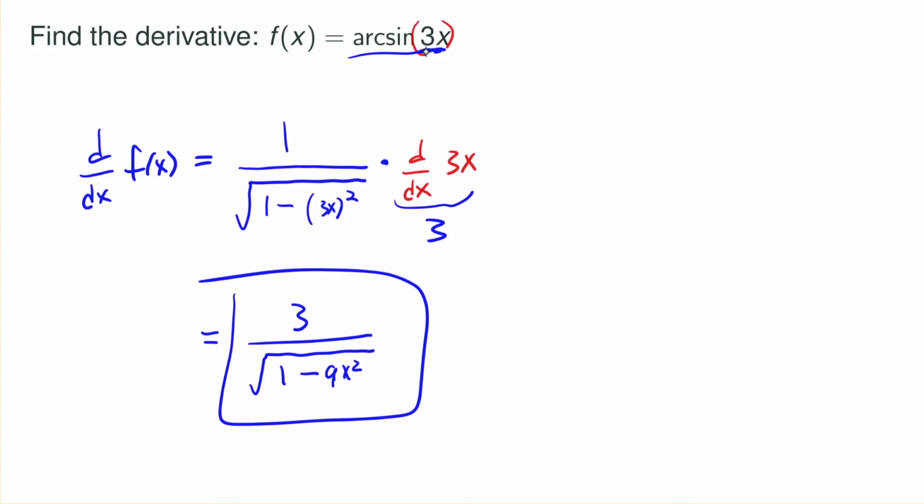So we do have to pay attention here that we're applying chain rule here, because 3x, which is an argument, is not just x, right? So 3x is composite into as an input for arc sine x.